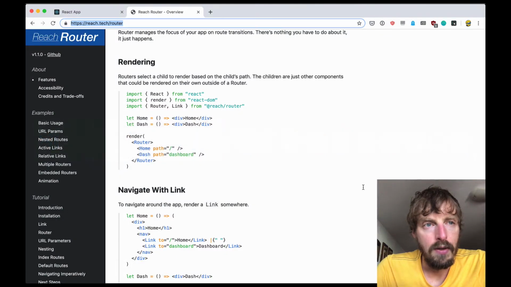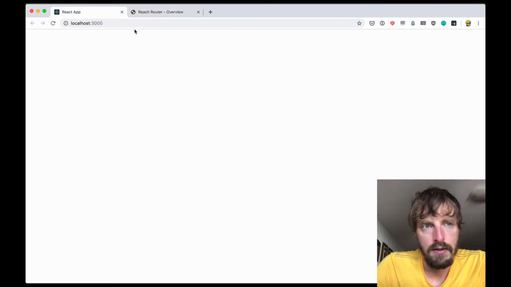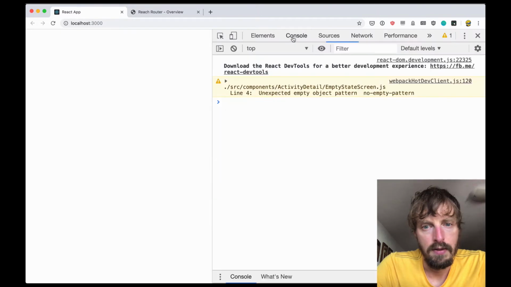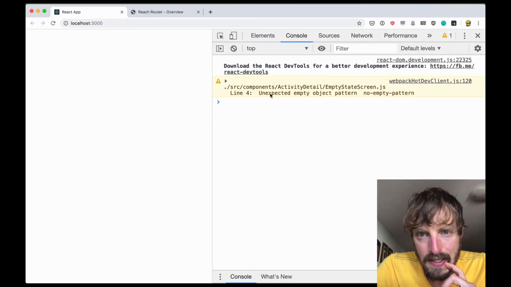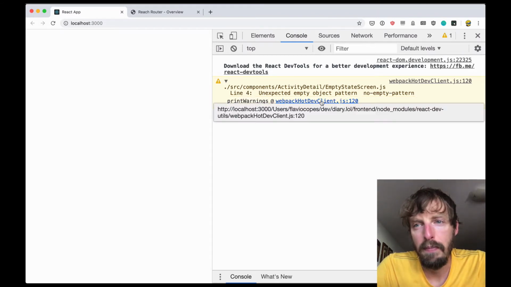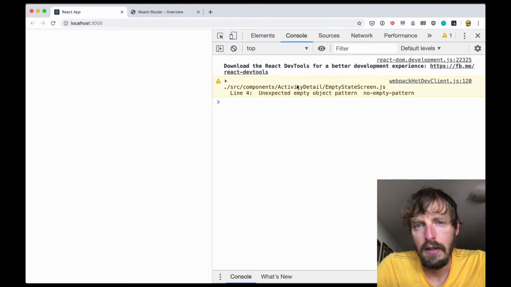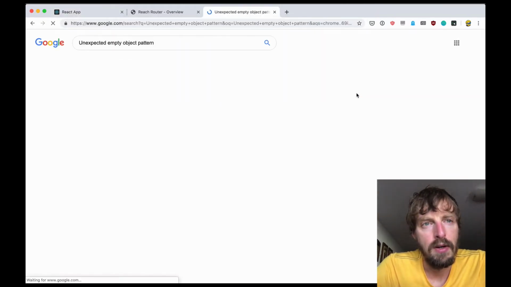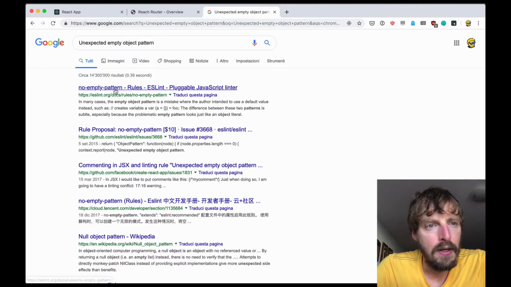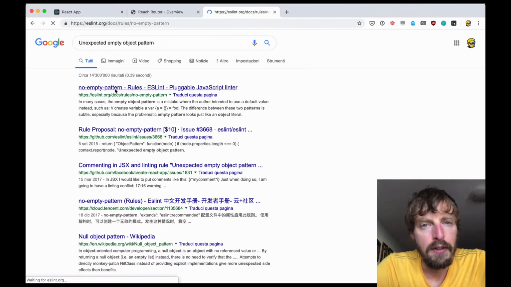So I can now reload the application. Unexpected empty object pattern, activity detailed empty state screen. Unexpected empty object pattern. Let me see on Google what this means. The empty object pattern is a mistake.